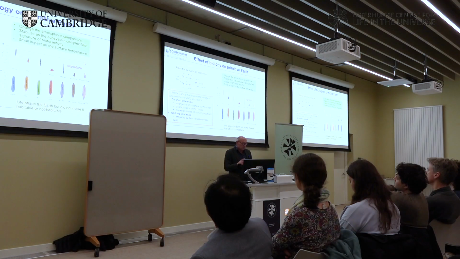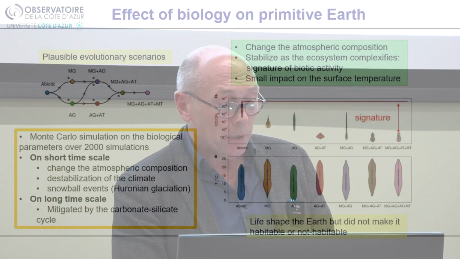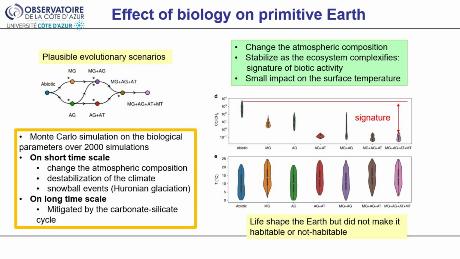Second thing that we found, so for me, that's a way of finding a biosignature. You say, okay, if I've got chemotrophic activity, and it's not that sensitive to the detail of the biology you are putting into your model, for me that was very convincing, saying maybe we are onto something, because this is a biosignature. If we are looking at the CO/CH4 ratio for a planet, and we see that trend, that would be a pretty strong indication that there is some biological activity.